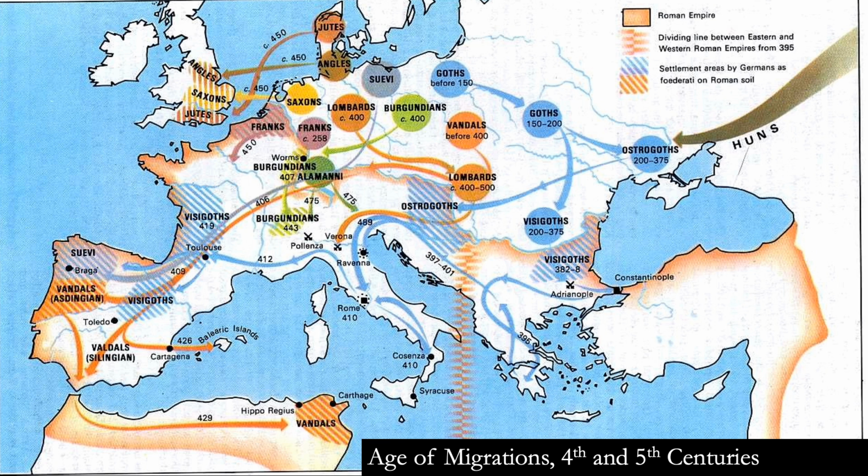And this pressure is going to end up creating a domino effect. One group is going to push on the next group's territory. It's going to push on the next group's territory. And there's going to be a great deal of shakeup and pressure on the border of Rome. Different groups of people are going to want to enter. Different groups inside are going to start wanting to move around. It ends up being a somewhat chaotic time when you have lots of different ethnic groups moving around.